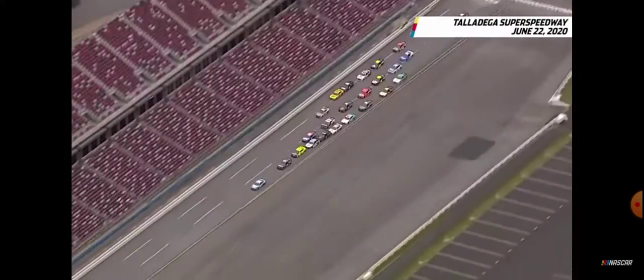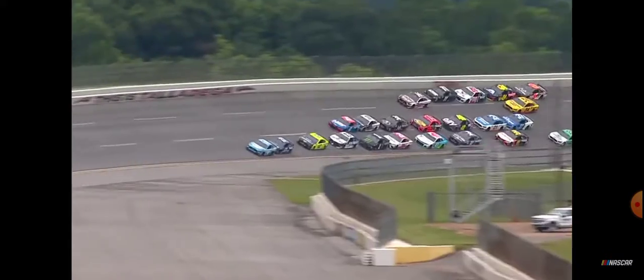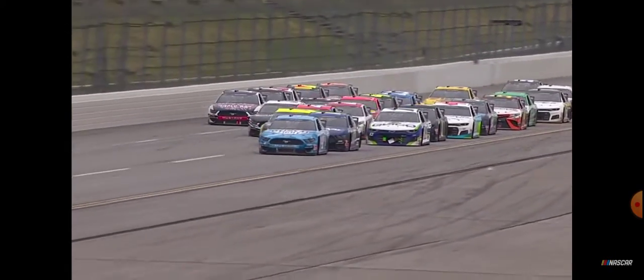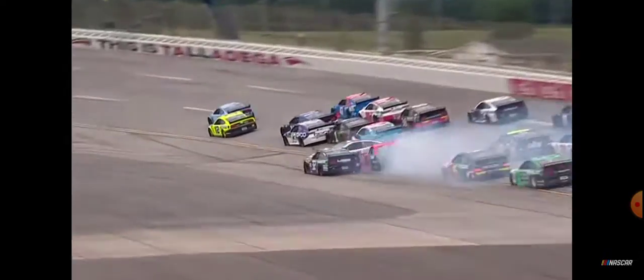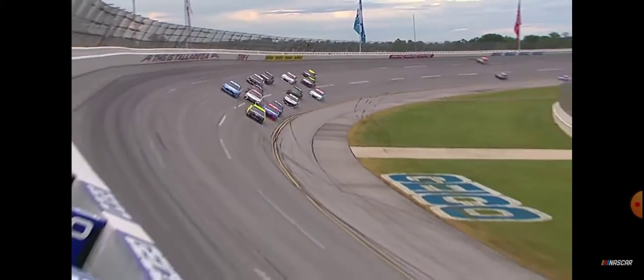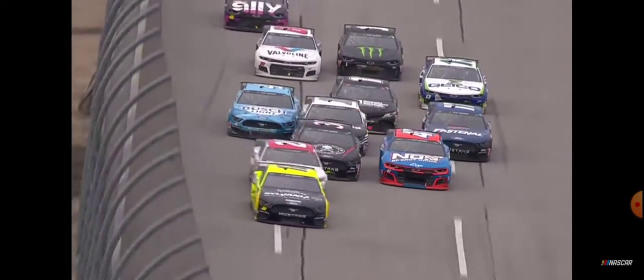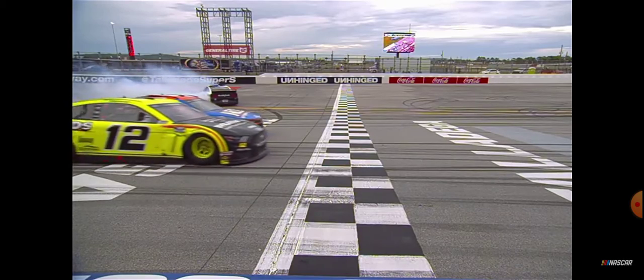White flag. Stenhouse leaving the second lane, going nowhere. It is Harvick and Chris Buescher. Watch Ty Dillon — might be able to give Ryan Blaney a big run. Ty goes underneath. Blaney pokes out, Stenhouse is with him. Harvick got away from Buescher. But up front they're racing for the win. Blaney's ahead — the crash is in the back and Blaney is the leader. Stenhouse comes back to him on the bottom off turn four. Three wide — not over yet. Here comes Eric Jones. Nemechek trying to push Jones. Eric Jones with help. Here comes Almirola — crash into the wall. And Ryan Blaney wins Talladega.